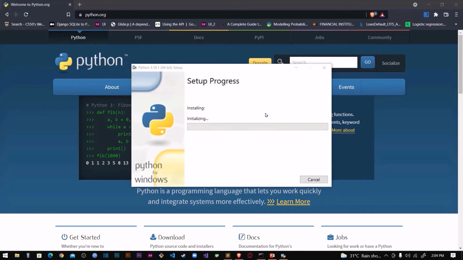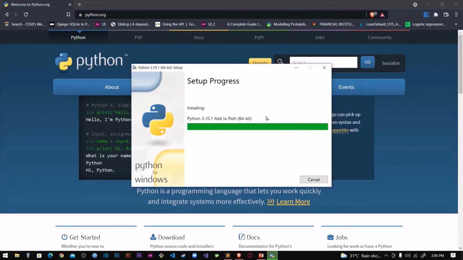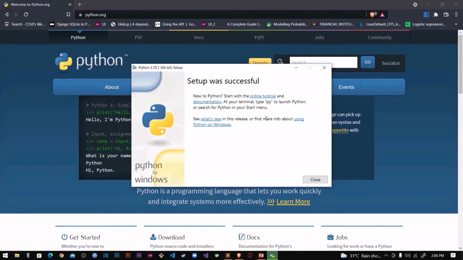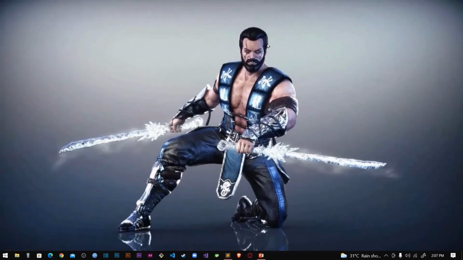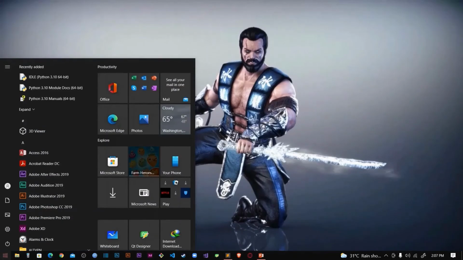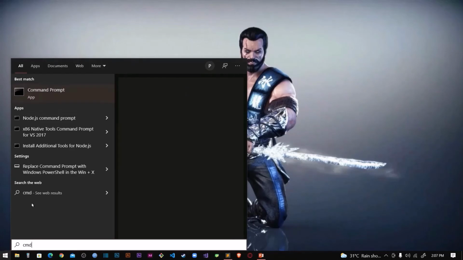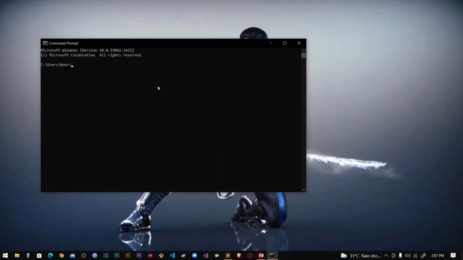Now, we continue this series with the assumption that you're using the Windows operating system. If you're on other platforms and you need help, comment down below and I will surely help you as much as I can. Once installation of Python is complete, close this window, and we don't need this URL again. Open the command prompt: click on the start menu, type cmd and select the command prompt.